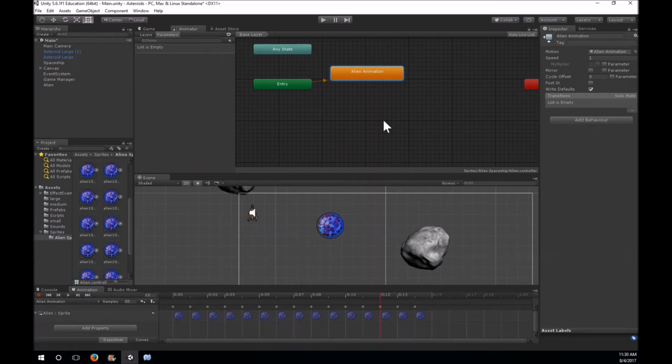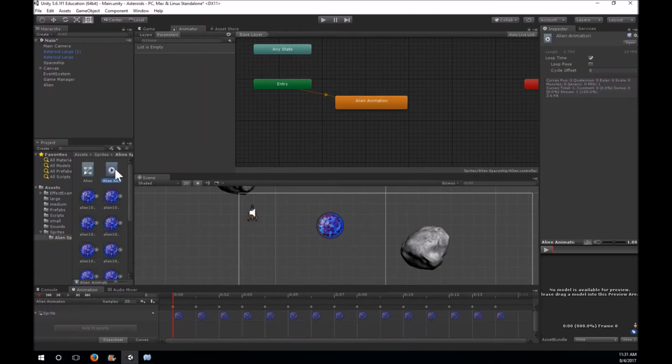So this allows us to tell the alien to switch between different animation modes. So maybe have an animation for moving and idling and shooting or whatever. In this, we're just going to keep it simple. We're just going to have this one animation. Notice that it's got the name Alien Animation. It's got a motion clip. This is my animation clip called Alien Animation. That's the one I just made right here, which is the one that we built down here.